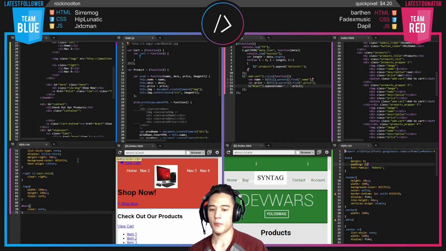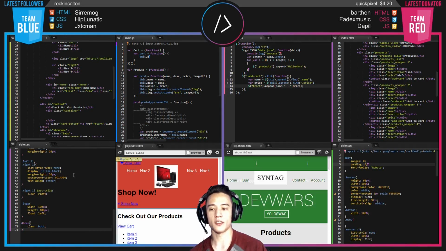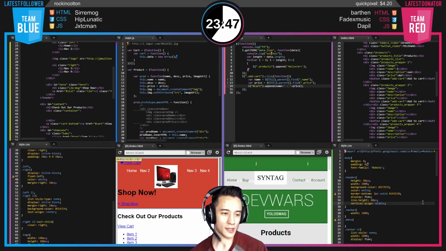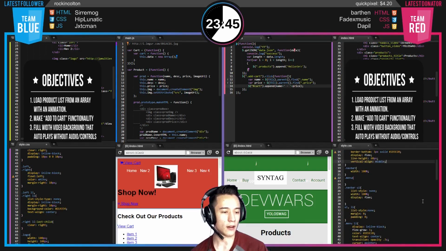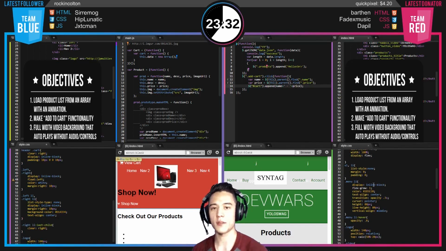Okay, so they probably just want to make sure that there is no disruption in the code, because they are using float over here on the navigation bar. Now let's see how red team went about it in their code. They're using display inline-block, and guys, I have been using float in my workflow for the longest time, but it wasn't until recently, actually, one of my moderators has been constantly urging me to use display inline-block unless you absolutely have to use float.